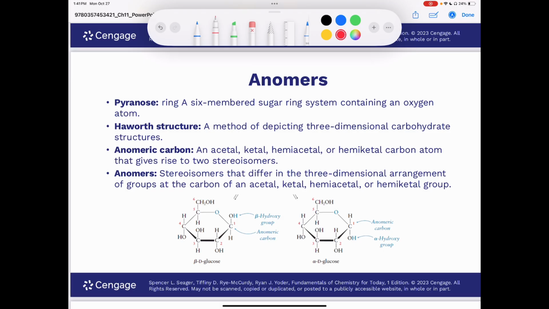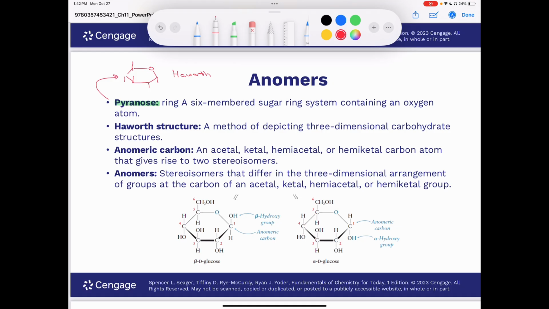So you've heard me talk about the word anomer. I talked about the anomeric carbon, which was carbon number one, but I haven't brought up what a pyranose is. A pyranose is a six-membered sugar ring system containing an oxygen atom. So whenever you have something that looks like this, where you have a six-membered ring with oxygen in the back like this, that's a pyranose ring system. And the Haworth projection, when we draw the six-membered ring in this manner, is where we draw groups pointing up and down and up and down, et cetera, whatever we're dealing with here.